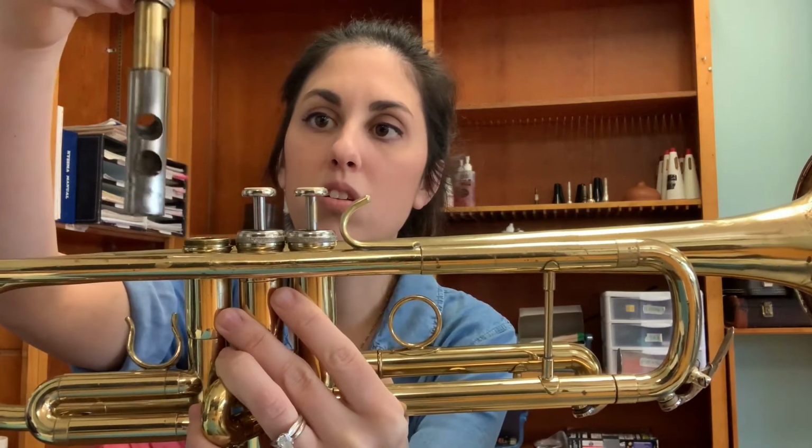If you haven't seen what it looks like, take a look at it. If you haven't seen what it looks like yet, then likely you're a young student that's just playing around with your trumpet. You should stop right now and wait until your teacher teaches you how to oil your valves. But yes, okay, so this is what the inside of the valve looks like.